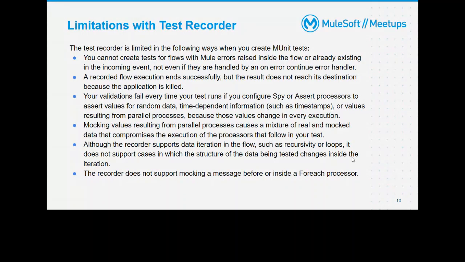So we cannot do everything, and that is where the manual approach comes into the picture. Even though you have created a test with the test recorder, you can anytime go and manually edit it according to your requirement. But the test recording feature is good enough to save a little bit of your time so that you don't need to create the payload, the attribute, and the variable separately. You get a complete package in one when you do a test recording.